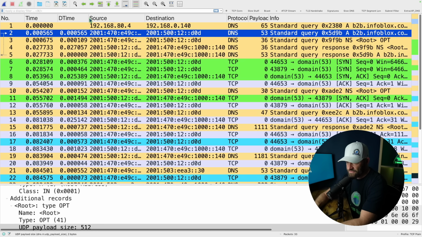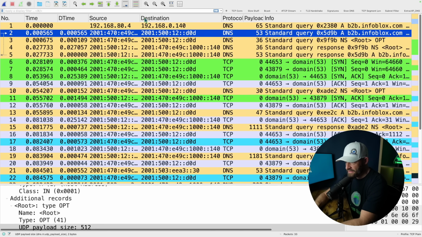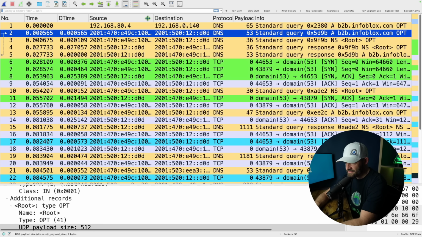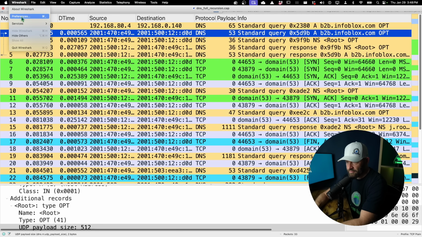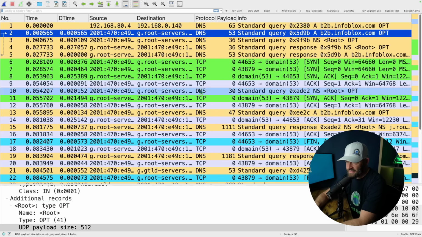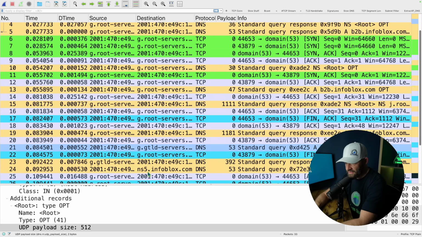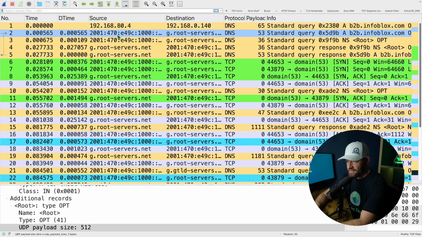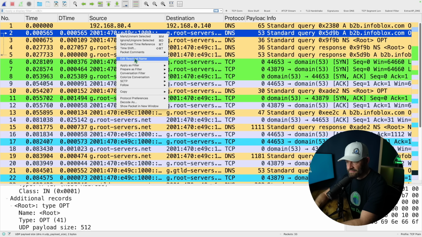And I'm just going to collapse this just a little bit, everybody. All right, in fact, you know what I'm going to do? Want to have a little bit of fun? Let's do this. I'm going to come up here, Wireshark Preferences, and come in here to Name Resolution, and I'm going to say resolve network IP address, use captured DNS packet data for name resolution. Okay. So then I can see the root servers, and I can see anything else that was actually resolved within this packet capture. Also, just for me, I'm going to take packet 2, right click here, and edit resolve name.